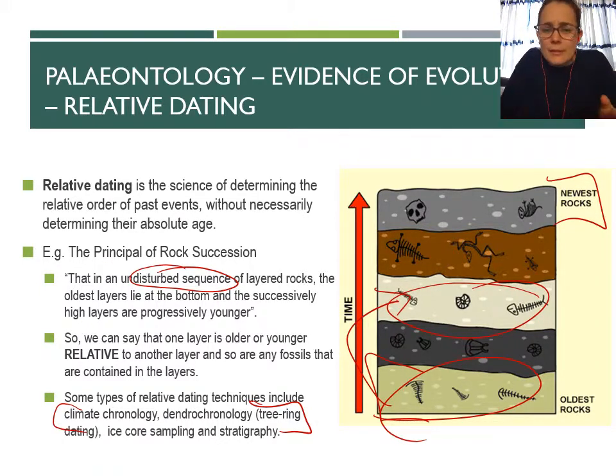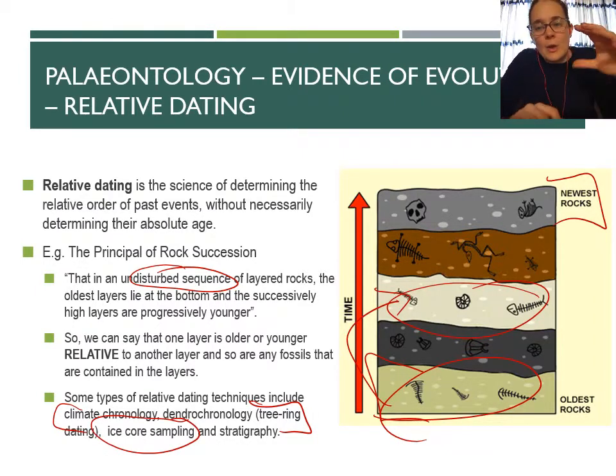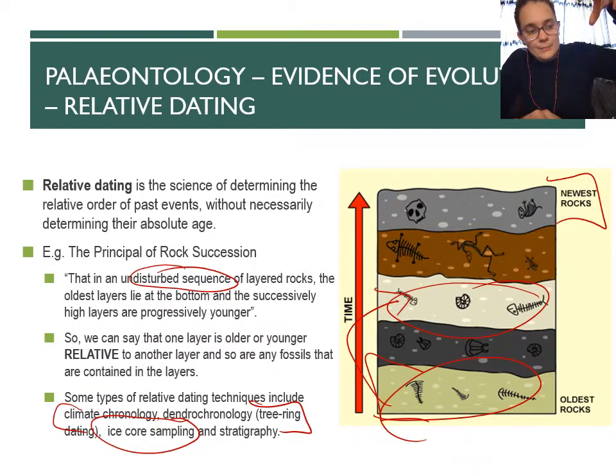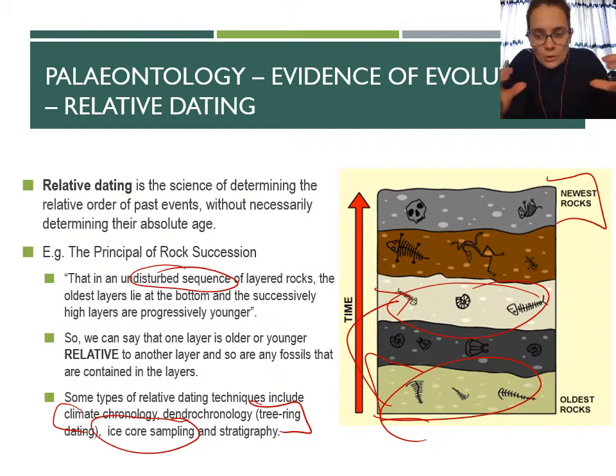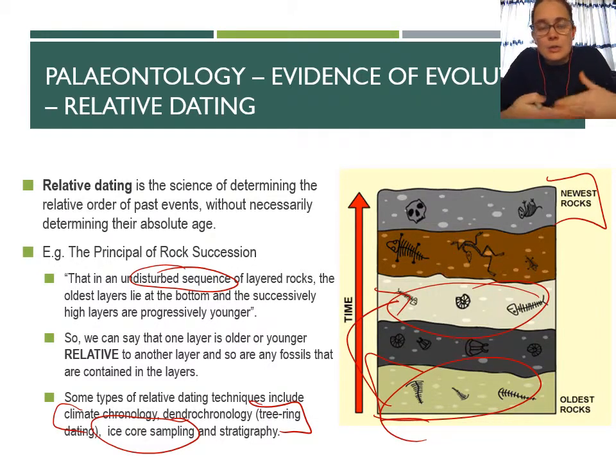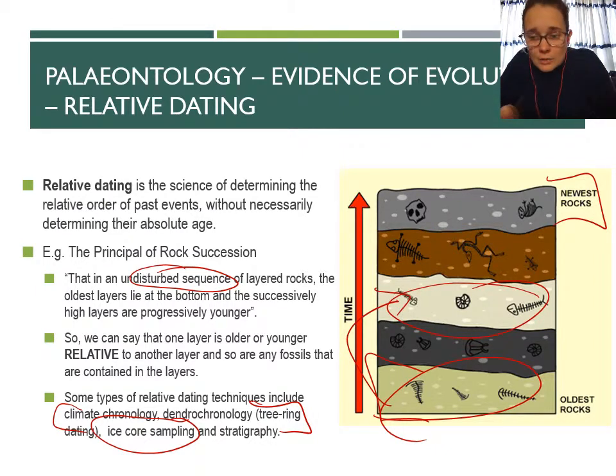Another thing that we can look at doing is ice core sampling. This is where we drill down into where there would be like a glacier or a significant amount of ice. When you pull that ice core up, it's like a long tube of ice, and you can see a whole heap of different things within it. So say it melted and it got really dirty, and then it got really cold again, and now you got more ice on top of it. You can see all those types of climate changes when you're looking at core sampling.